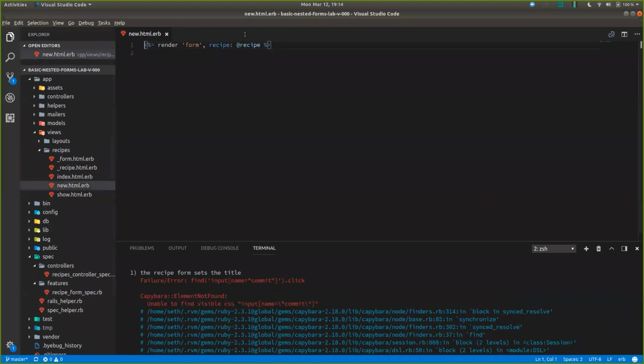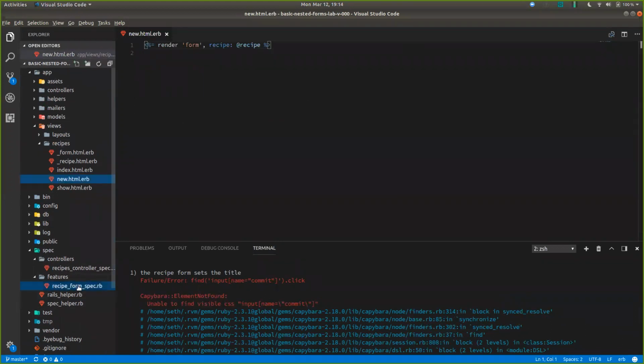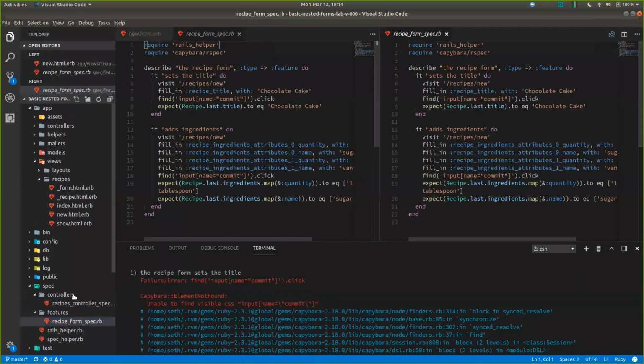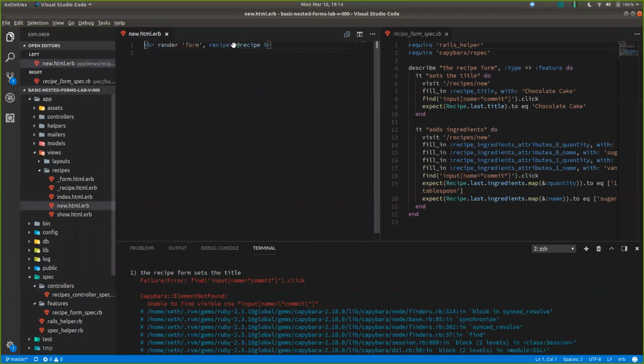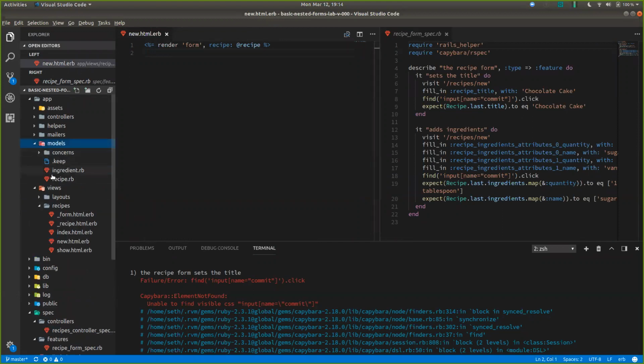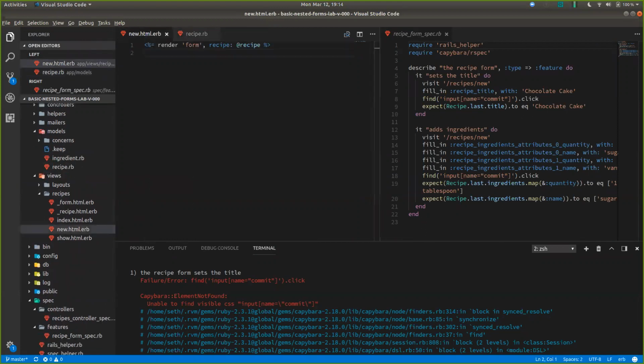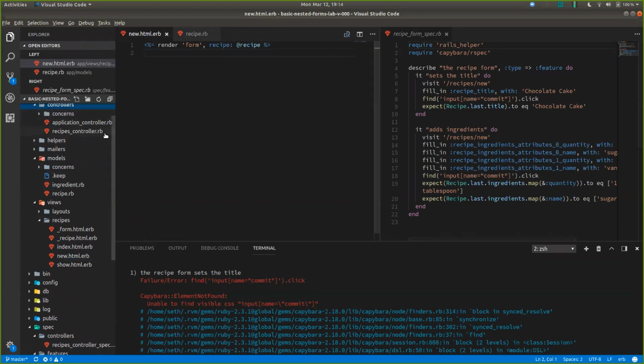What am I looking to do? Do this again, control, enter, there we go. And I think, what else might we need? The recipe model. So these should be the 3 files that we're working in, or wait, 2, new recipe, and our recipes controller. We're not actually working in our spec.